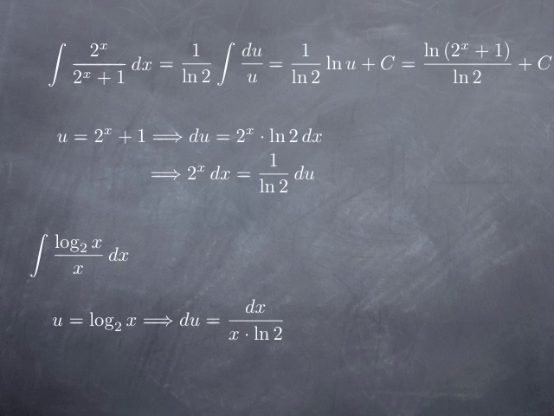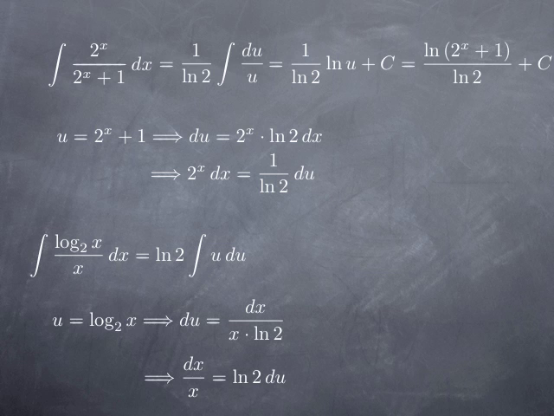So this observation leads to the introduction of the new variable u equals log of base 2 of x. When we calculate du, we obtain 1 over x ln of 2, which is the derivative of log base 2 of x, multiplied by dx. What we have in the integral is not 1 over x ln of 2, but 1 over x. So we solve for dx over x, and this is ln of 2 du. So we're going to replace dx over x by ln of 2 du, and log of base 2 of x by u, and we obtain ln of 2 multiplied by the integral of u.